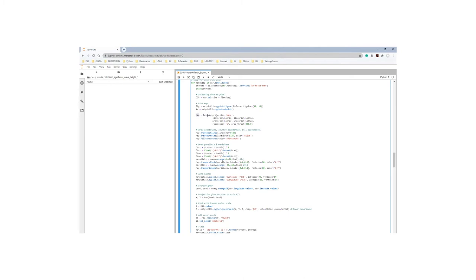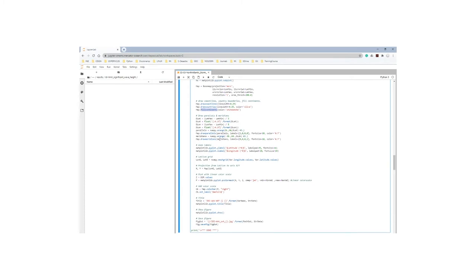This map object is an object where we are going to include all the parameters required to plot a map. For example, we are including the information of the kind of projection we want in our map, projection Mercator in this case. We are also including information like the maximum and minimum latitude and longitude in the window we want to plot. We also include information of whether or not we want to draw the coastlines in our map, to draw countries, the country borders, if we want to fill the continents, so that we are creating a landmass in our map. And also we are including in this map to draw a few parallels and a few meridians.